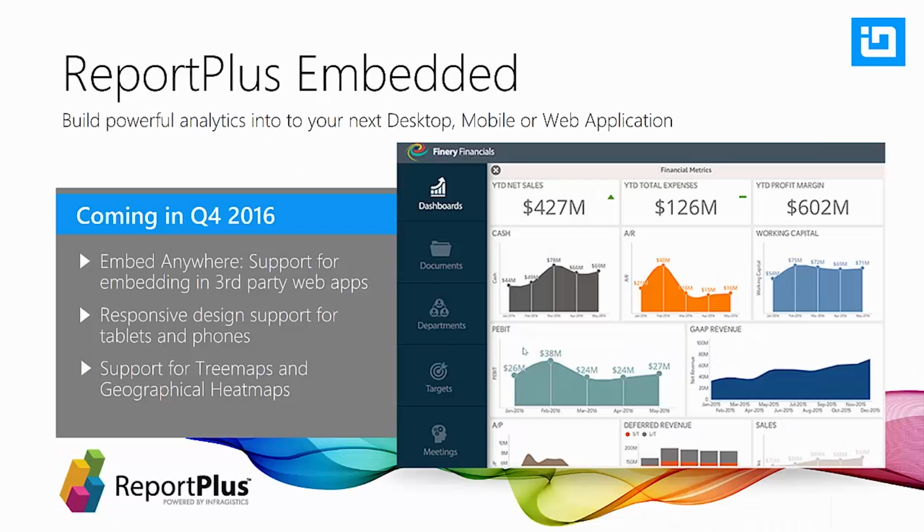And then finally, before I get into some demos, I want to continue to talk about Report Plus. Report Plus is an amazing product. It is our mobile-first BI dashboarding product. You can download it from the Apple App Store, from the Android Play Store. You can download it right from our website for a desktop version to start playing with it.